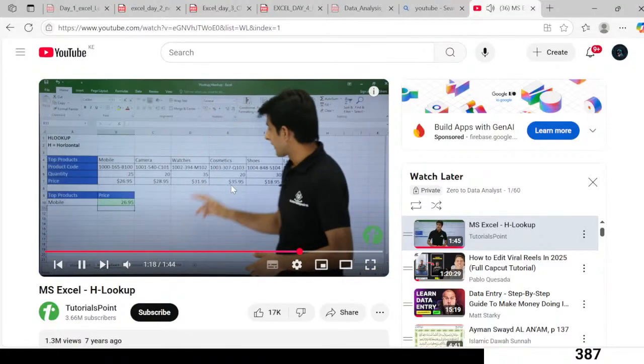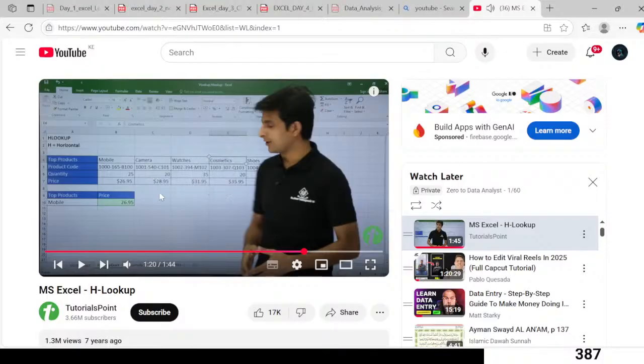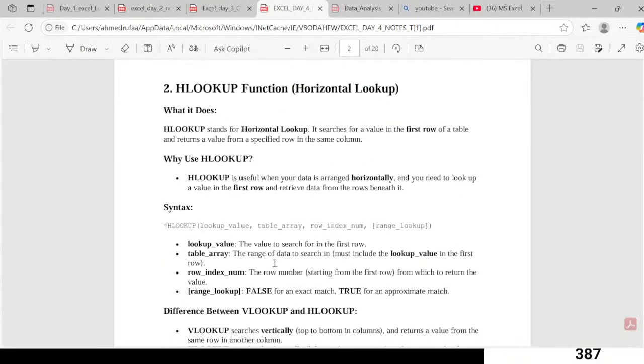Let's try one more. Let's go back now to our notes. I hope you can see the vertical lookup and HLOOKUP. Make sure you write the lookup value, then the table array, where you choose your whole data set, then the row index, the one you are looking for. If you are looking for the price, it was in 4.